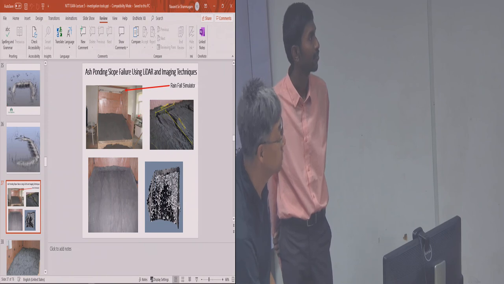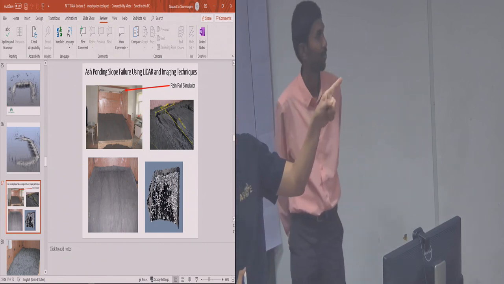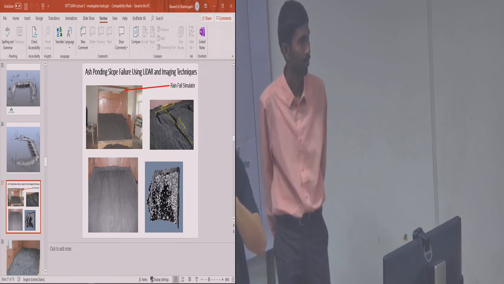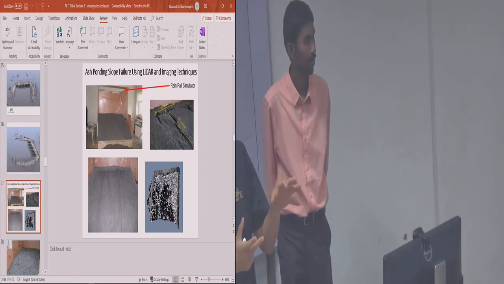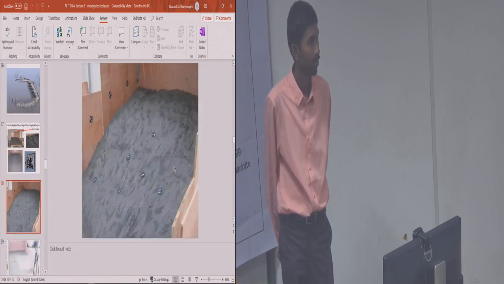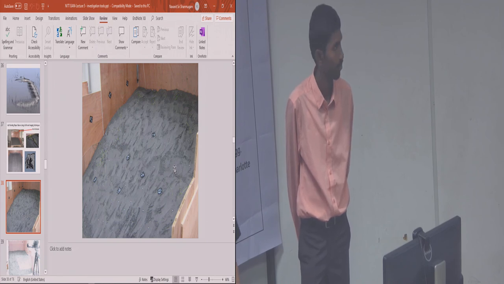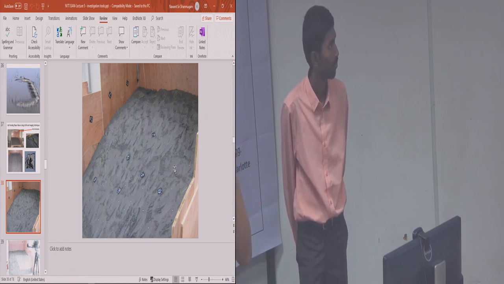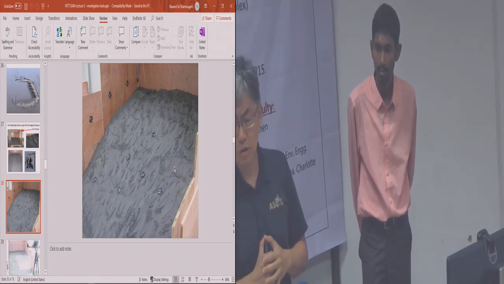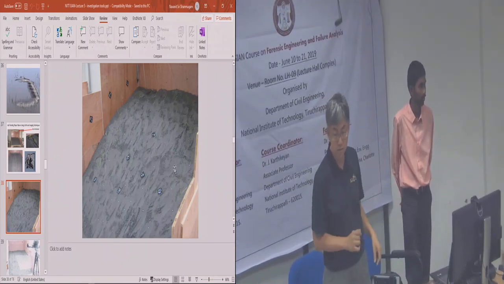But then this image shows you how poor the quality of the scan is. This is similar to the image that we see when the other team uses a camera to do the roundabout shooting of a structure, and then generate the point cloud. When we do this job, we have to use targets, many targets, in order to create reference from multiple standpoints. So this shows you the different aspects of scanning technology. This was work maybe done more than 10 years ago. So the technology has advanced. Now we don't need those targets. We can just go and do the scan. But at that time you do need these targets for reference.